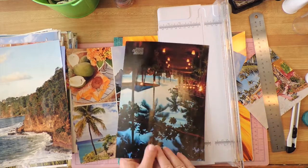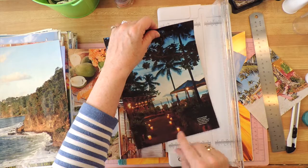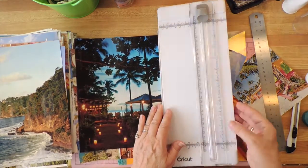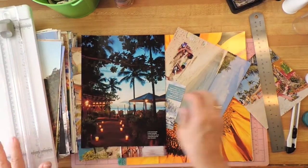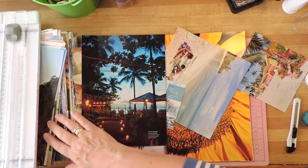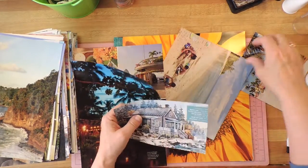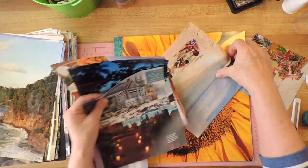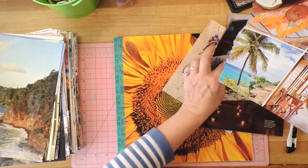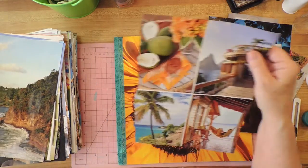Look at this blue. It's so pretty. I think I will leave that there and cover it up. All right, let's see what we've got here. These pages are so slippery. Don't slide off. I'm going to need you. Okay. Oops. Let's hang on to that. Let's try this.